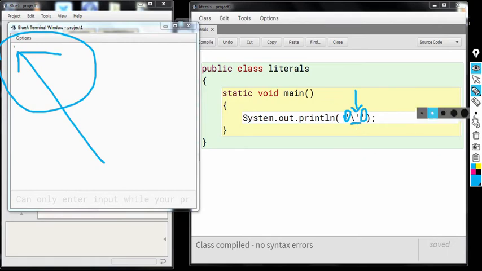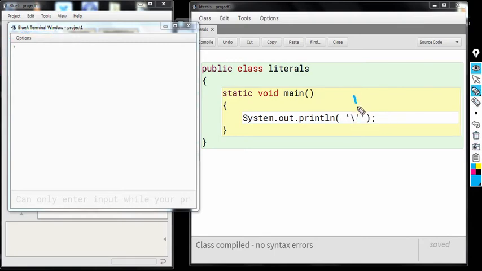The compiler will not consider this single quote as the opening quote of a character literal. It will simply be displayed as a character on the screen.